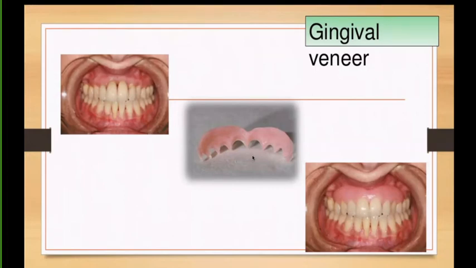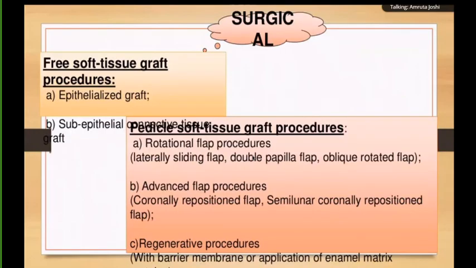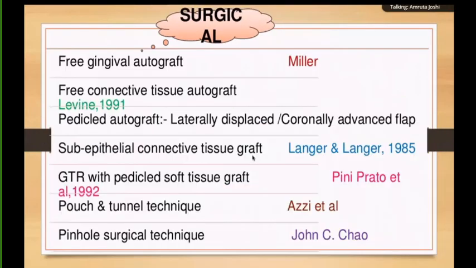But even when we have such simple techniques, why do we still go for surgical interventions? What do you think? Because all these things are extra in the mouth. The patient won't be comfortable. These are removable, and there will be increased plaque accumulation and trauma to the tissues. So there are various disadvantages. Though these are easy for us to do, they are not good for the patient in the long run. That's why we need to see various surgical techniques for root coverage.